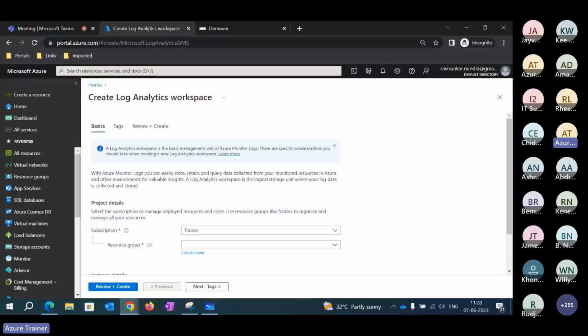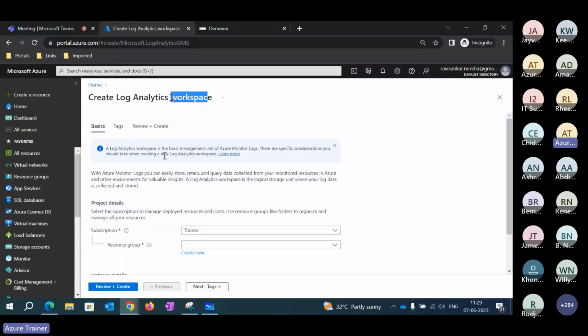For example, if you want to push anything from your on-premises or cloud, a workspace will be created also. So you can use a Log Analytics workspace as a kind of monitoring tool, which will allow us to configure and capture all kinds of events happening on your on-premises servers.